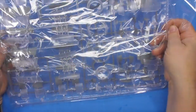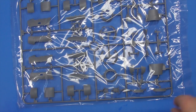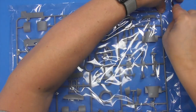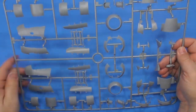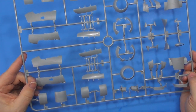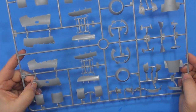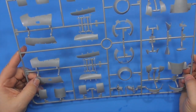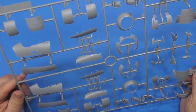These are the two sprues of the engine nacelles. Clear, unclear, we're not going to look at that one. We'll look at this one. Again, nice panel line detail. Really, really nice rivet detail. I mean, for the first time me saying it, this might not be big enough rivet detail. Usually rivet detail is overblown.